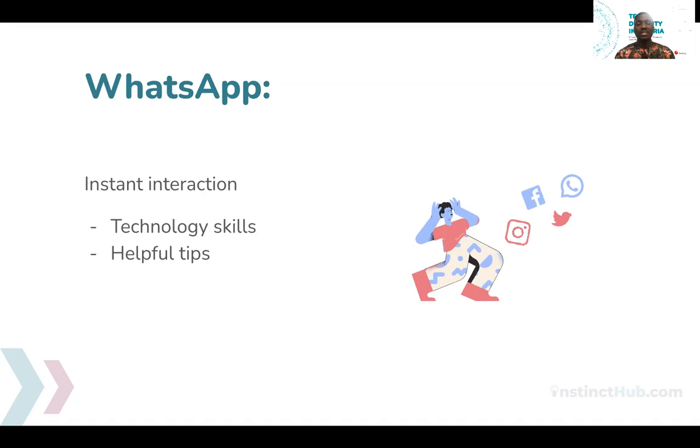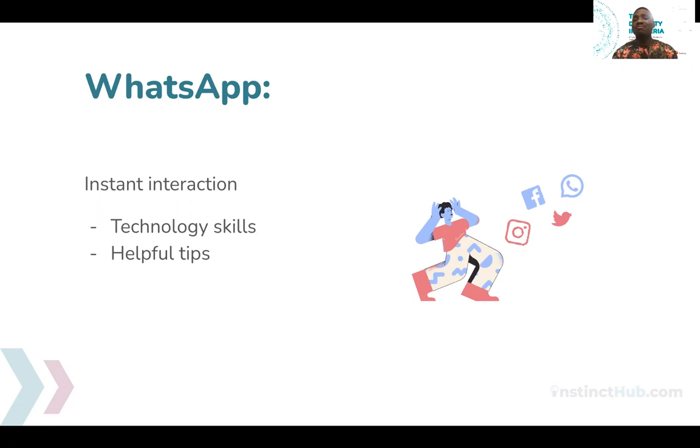Now, one thing to understand about the WhatsApp group is it is not for arguments. It is not for any political conversation. We just have to understand that the WhatsApp was created for a purpose, and the purpose is for you and I to learn technology skills. So if there are conversations that need to happen, it needs to be strictly based on that, because whoever violates this rule can actually be removed from the platform. Although before you're removed, we'll communicate with you and at least give you some sort of warning. And if that persists, you'll be forced out of the group.